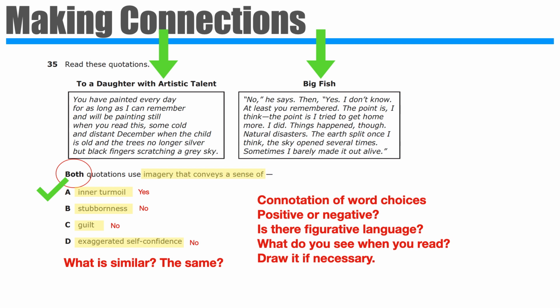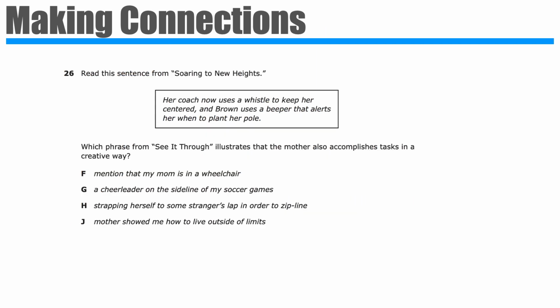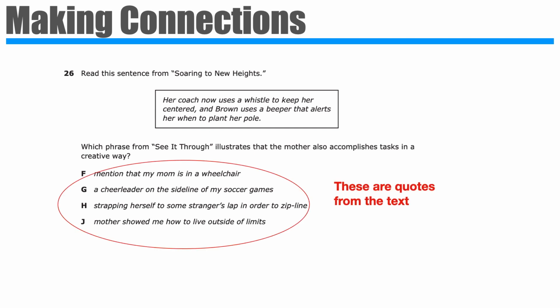But again, make sure that whatever answer choice you pick is true of both quotations, or in the event that it's asking about differences, that it best reflects a difference in both quotations. One last type of example we're going to look at might look like this. They give you in boxed information a sentence or sentences from one of the texts, and then they ask you to make a connection from the other text through the answer choices. The answer choices will be specific words or lines or sentences taken from the other text.